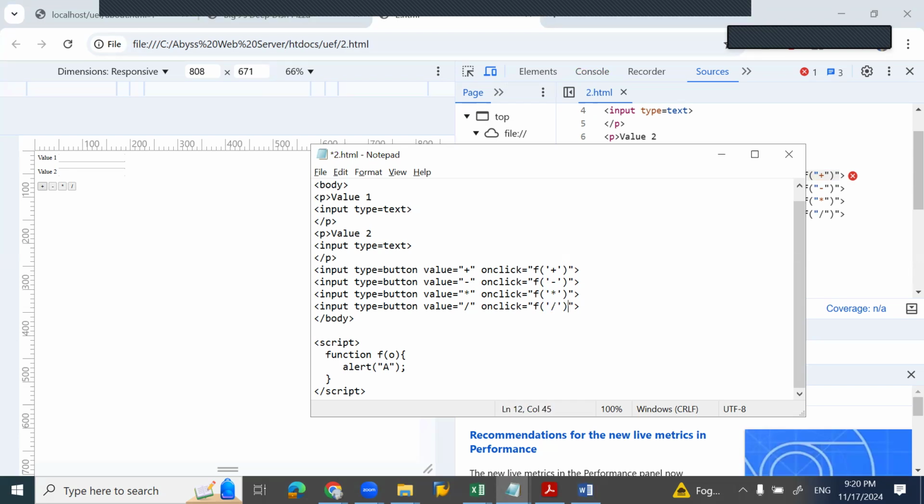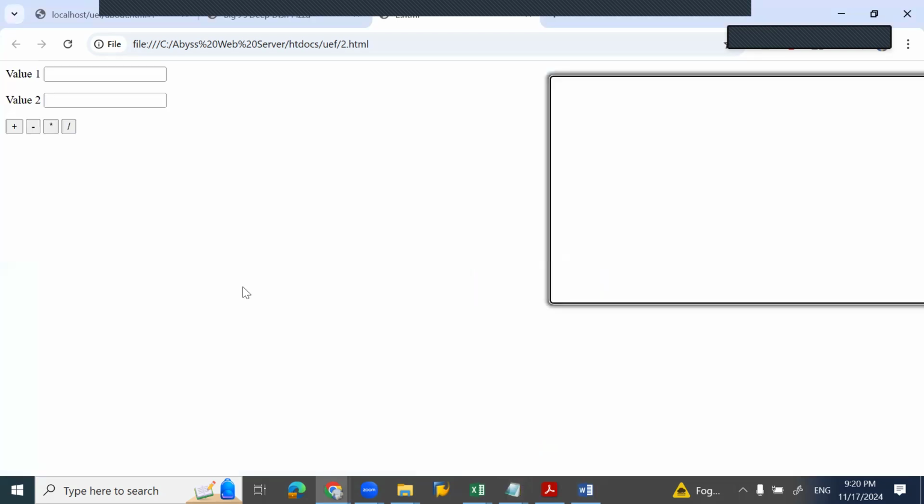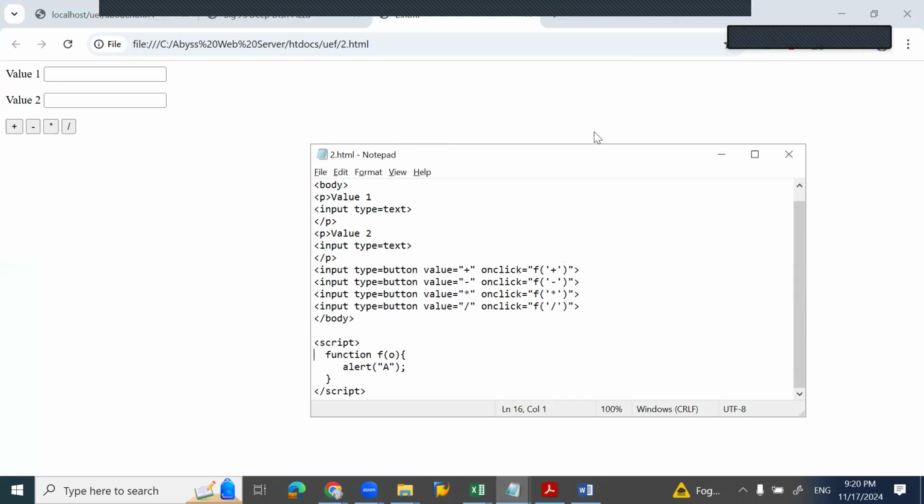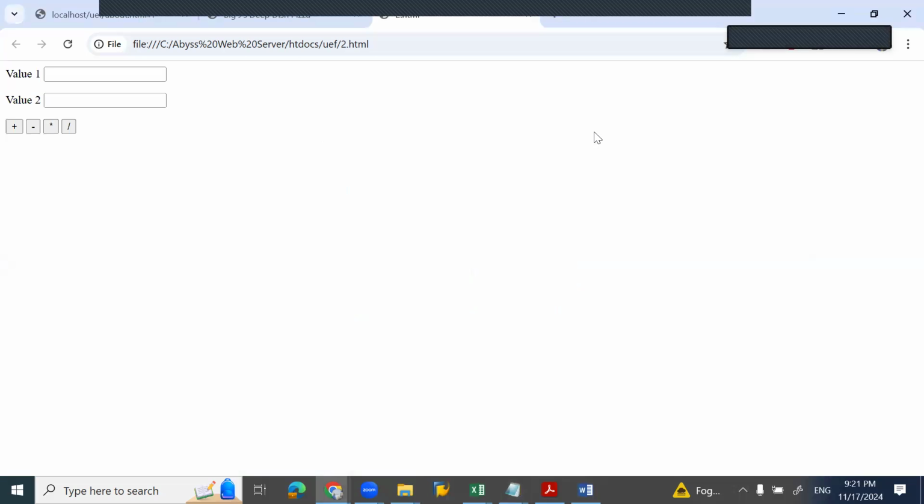Because I'm using double quotation outside, that's why the computer is confused. So I can try now. If you see that, it shows me A, right? So whenever I click anything, it will show me A. But no, I want to show the value, not the A. So I say, okay, I will display O. Anything that comes in this one, it will display me here. So let's do it, and I say plus.